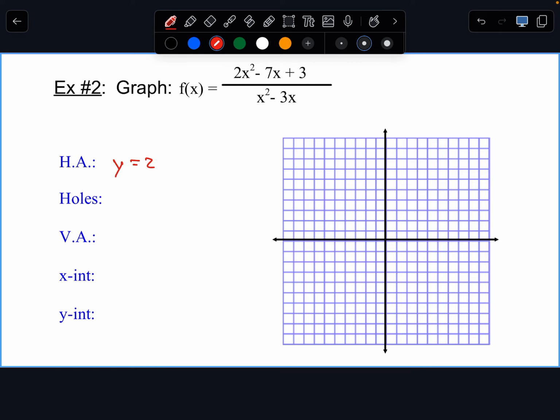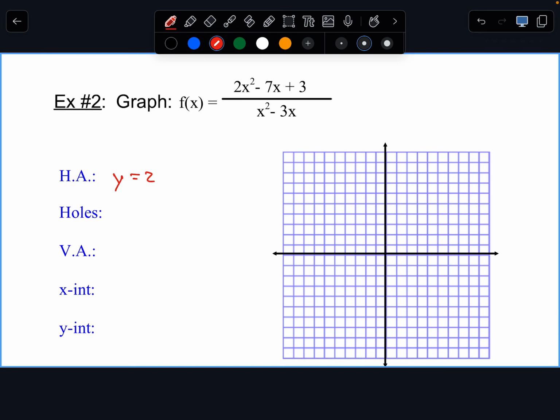Okay, now to identify any holes, asymptotes, that kind of stuff, let's go to the factoring part. So we have a trinomial that we are trying to factor. Refresher again. Remember, factors of the first term, which means this has to be 2x times x. Okay? There are no other factors that we have. Factors of the last term have to be 3 and 1. And now we just have to find the right combination, okay?